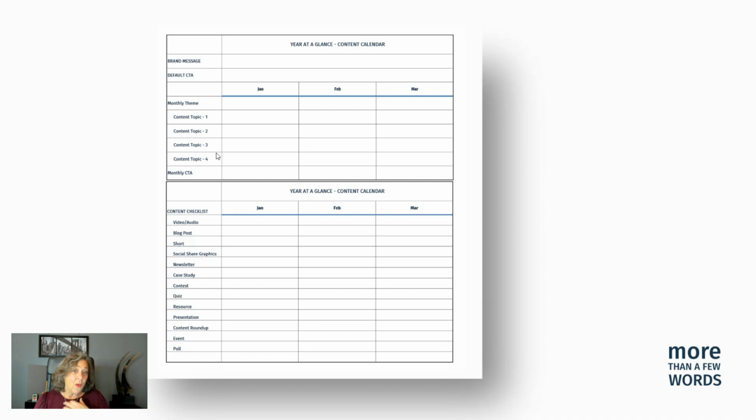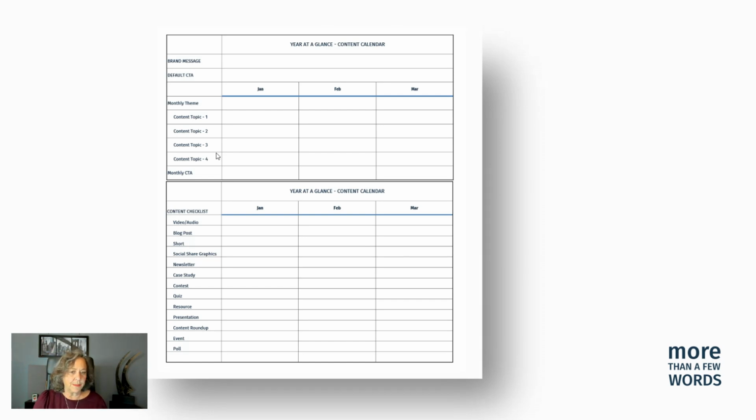Also, if you've been doing this for any length of time, you don't have to reinvent the wheel. One of the things I do when I work on my content calendar is I go look in my library. What do I already have? Do I have a video on this topic? Do I have a presentation? Oh, look, there's a great article. Maybe what I'm going to do this month is not write a new blog post, but I'm going to update an old one.